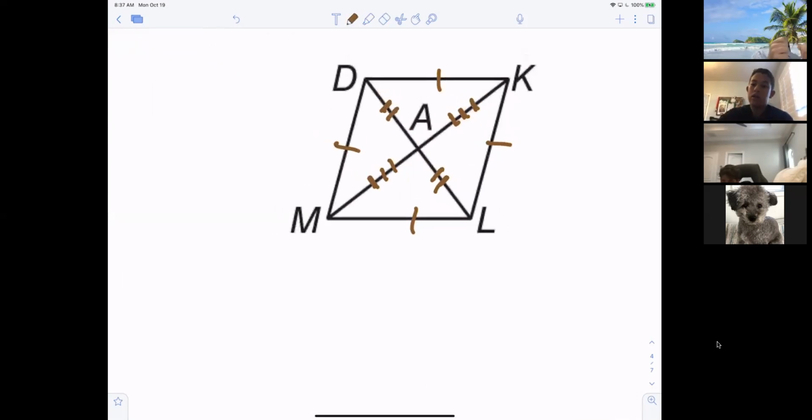So if they're all equal, what does that make true? No. Let's not think about the diagonals yet, but tell me what are the measure of those angles? They are all 90 degrees. You just told me they were all equal. So that forces them to be 90 degrees. So again, the diagonals of a rhombus are what to each other? They are perpendicular to each other. They are perpendicular and they bisect.